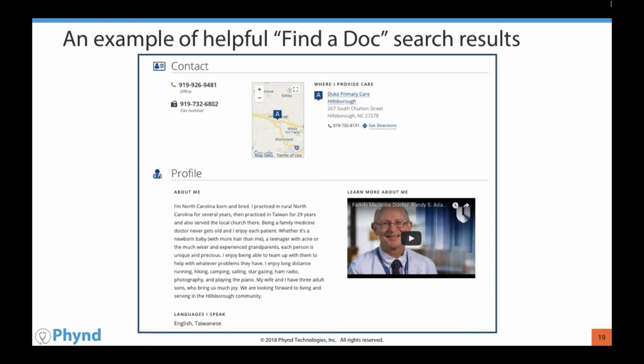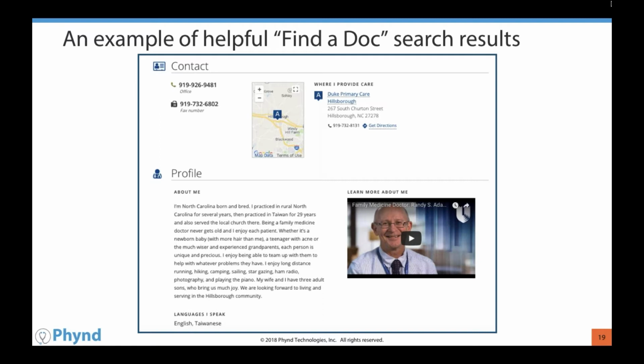This is an example of a reasonably good search result. We can see that the doc has the phone numbers, they've got a map, it's interactive, you can get directions. Presumably, if you click in the top middle, Duke Primary Care, Hillsborough, you'll get more information about the practice in terms of office hours and things like that.